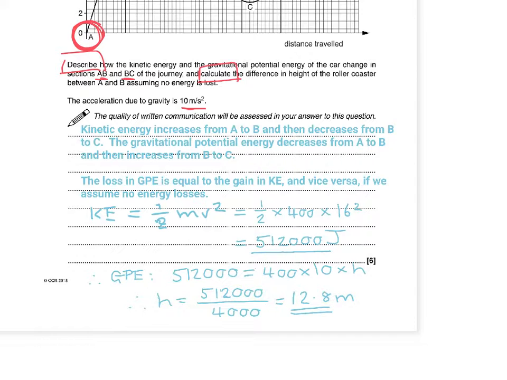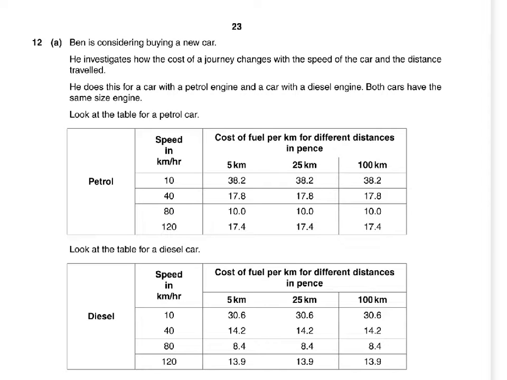So I think the most difficult thing about this question was certainly interpreting that graph, but just look at the graph, check what the axes are telling you, and think how it relates to the question, which was about kinetic energy and gravitational potential energy. Because it was a speed-time graph, you should have realized that the graph was telling you what was happening to the speed, so it was telling you what was happening to the kinetic energy.